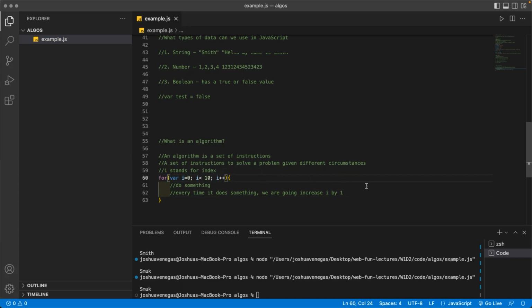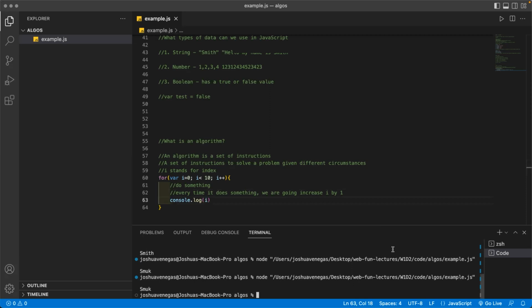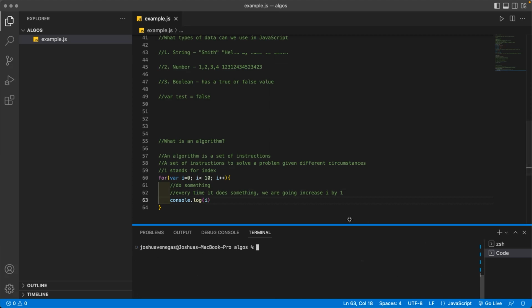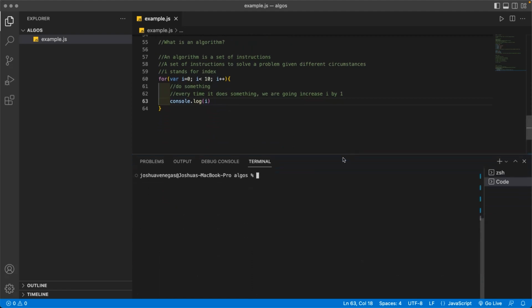So let's do something here. We are going to console log i. And let's see what this gives us. Every time we do something here, I'm going to clear my console. All I need to do to clear my console is type in the word clear. Okay. And I'm going to run this code.